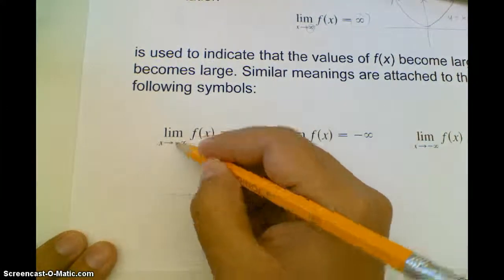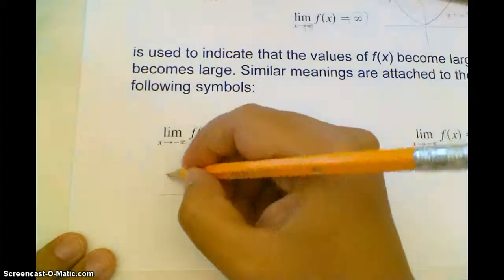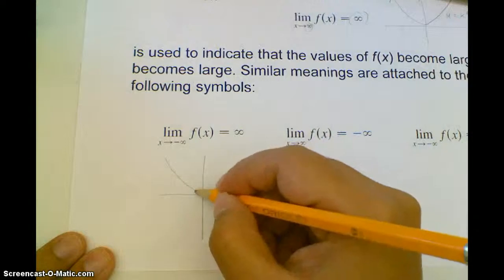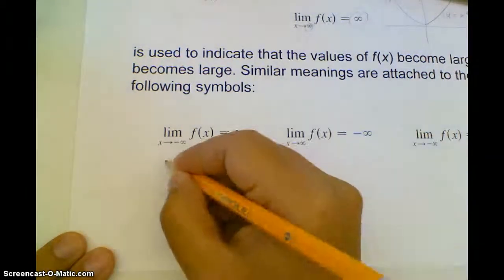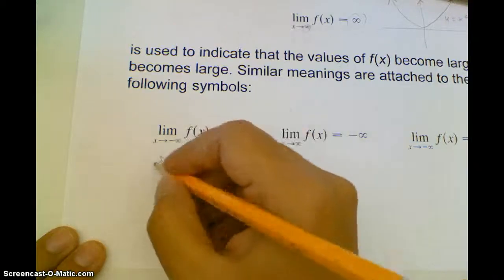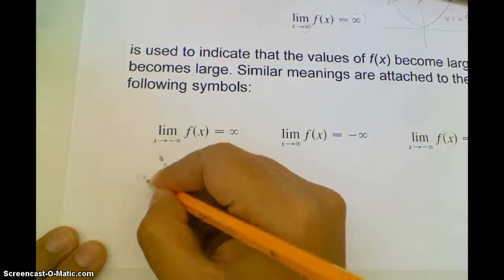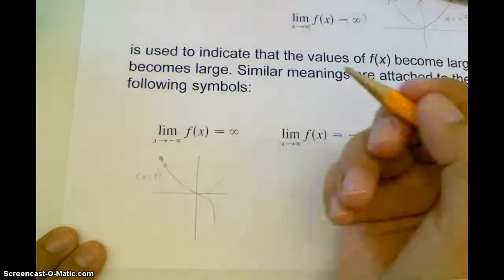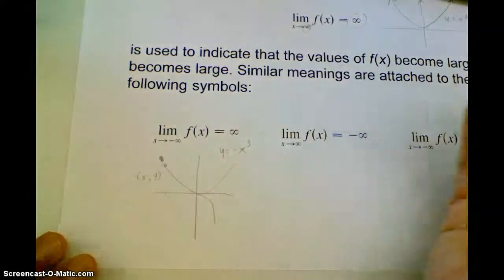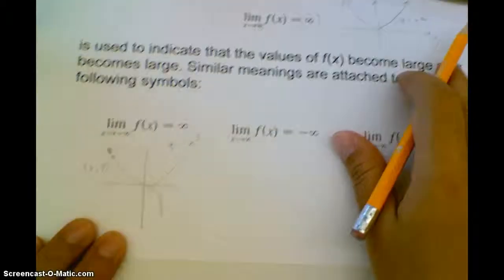So in here I have, as x approaches negative infinity, the y's go to infinity, so it implies that a function behaves like this. Well, it doesn't matter how it behaves on this side. It could be like this or like that. We could do anything. But as x grows very large negatively, the y is growing very large. So for every point in here, the x's are becoming more negative and the y's are becoming more positive. That's all it implies. So an example of this could be y equals negative x cubed. It could be one example. Or it could also be y equals x squared as well.